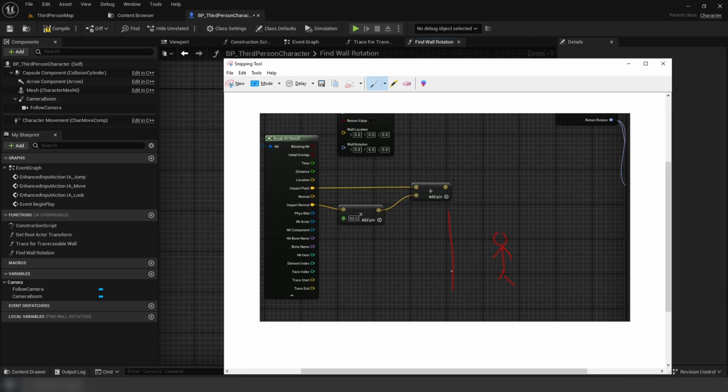And I found that we need to invert the normal for some reason so that the rotation can be calculated properly, so that the player is facing this way from the forwards of the wall. So if this is the wall, we need to invert the normal so that you would rotate this way so we can be parallel to the wall.